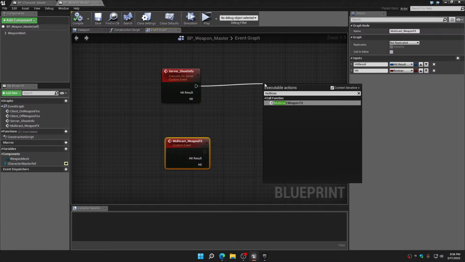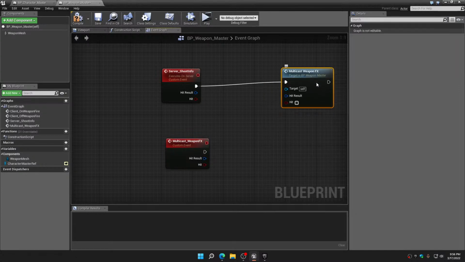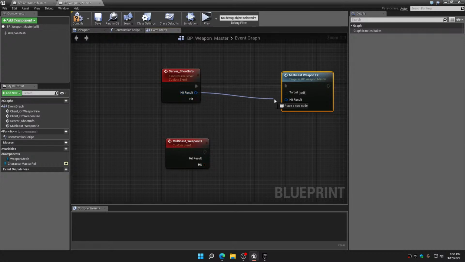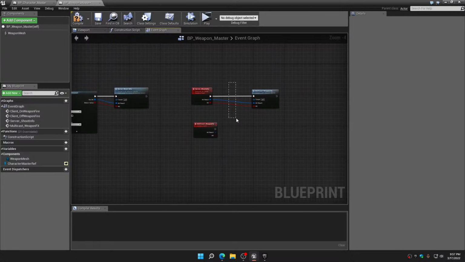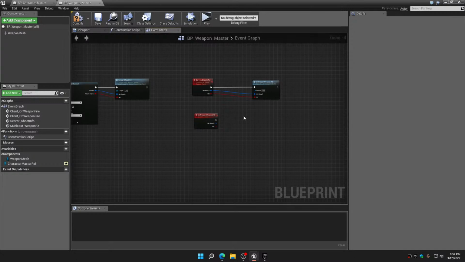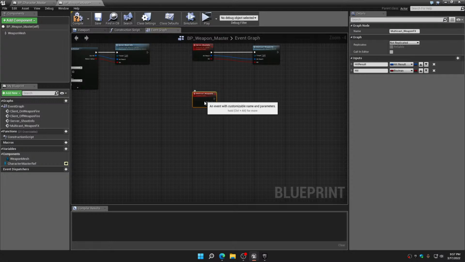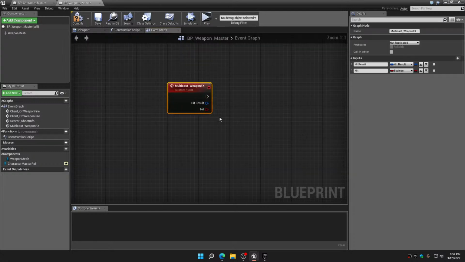multicast weapon FX. And for now, we're just going to pass this right through here, right? Because we're not going to do damage just yet. We're going to skip that for now. But that's where it'll go. It'll go right here. And alternately, if you want to do projectiles instead of hit scans, the spawning of the projectiles will also go right here. Okay? So now we're going to do the effects.